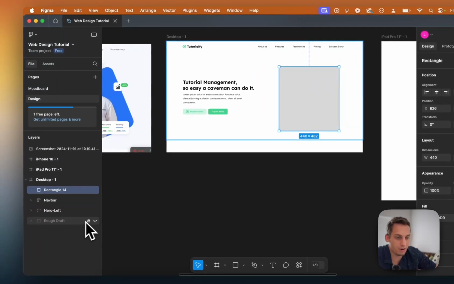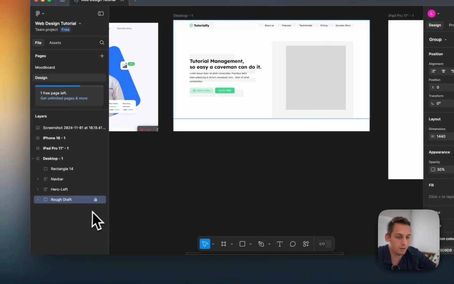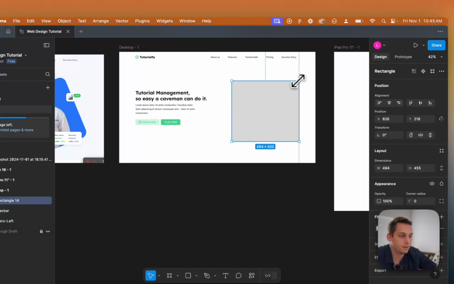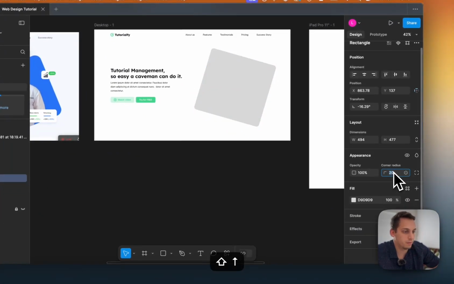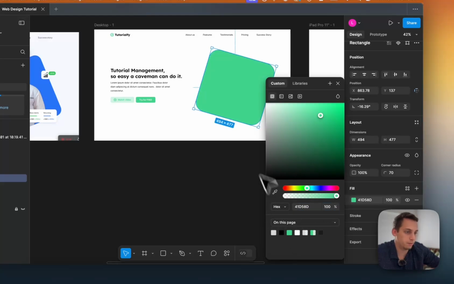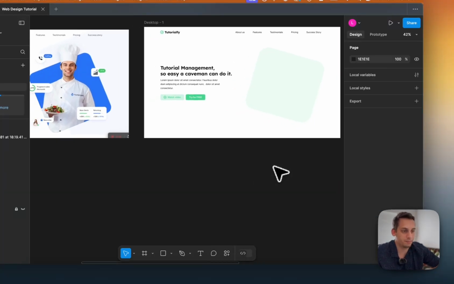And we don't really need our rough draft anymore, because we kind of built the most important things. This third thing that we're doing now is just a design thing, right? So we want to align it maybe like this. And let's do something like this. And let's add some corner radius. And let's add the color. And it's kind of too dark. I don't like it when it's so dark. So maybe make it very light for now.